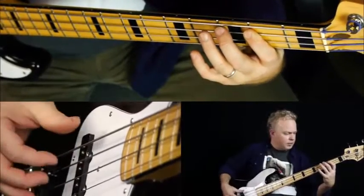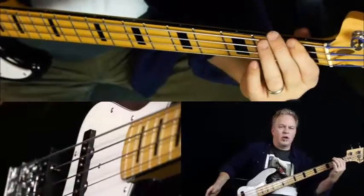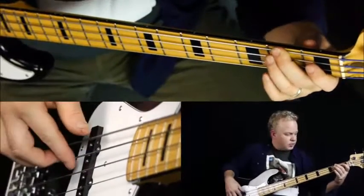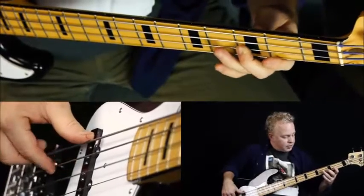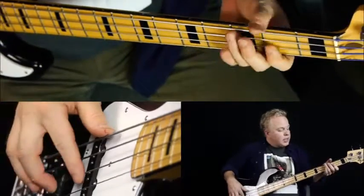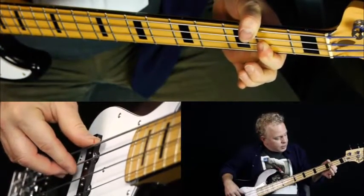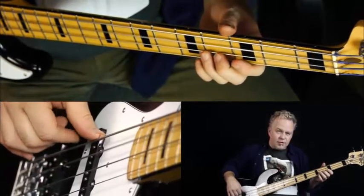So take a look at that again. Coming into the chorus, we go E, F, here comes the chorus now, and then we do B, then high E, F, F sharp, B. Then E, then an open A. Then we have this walk-up lick.